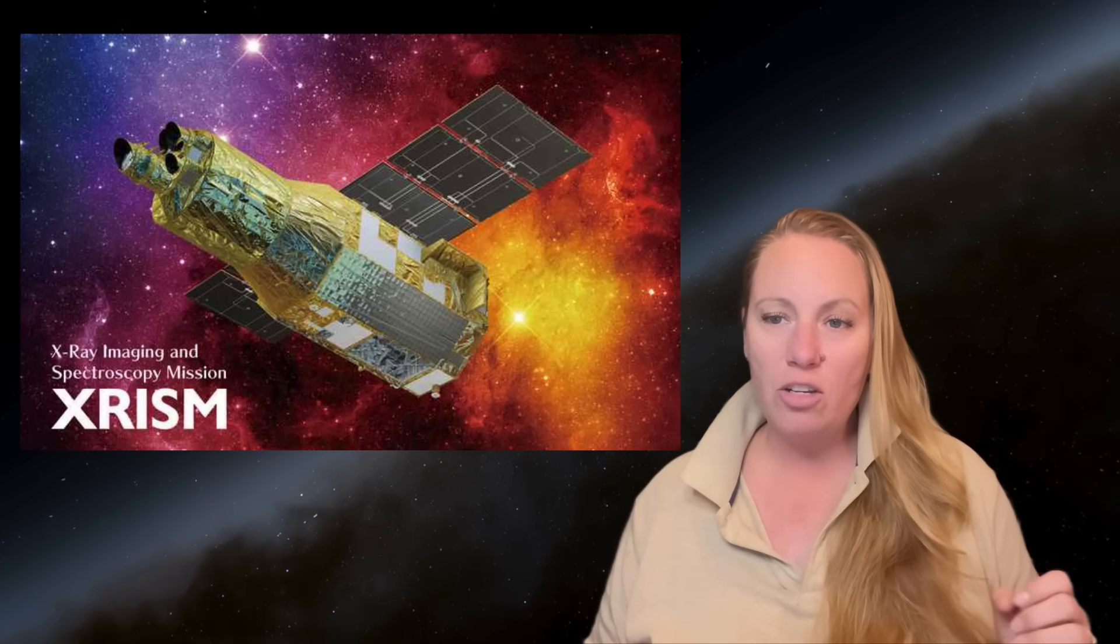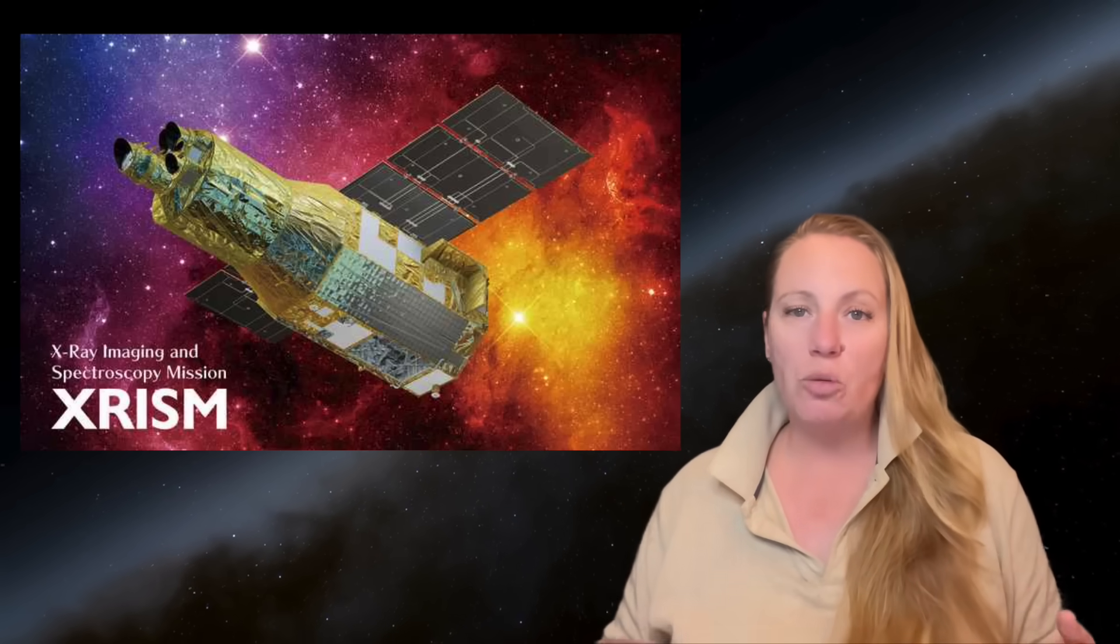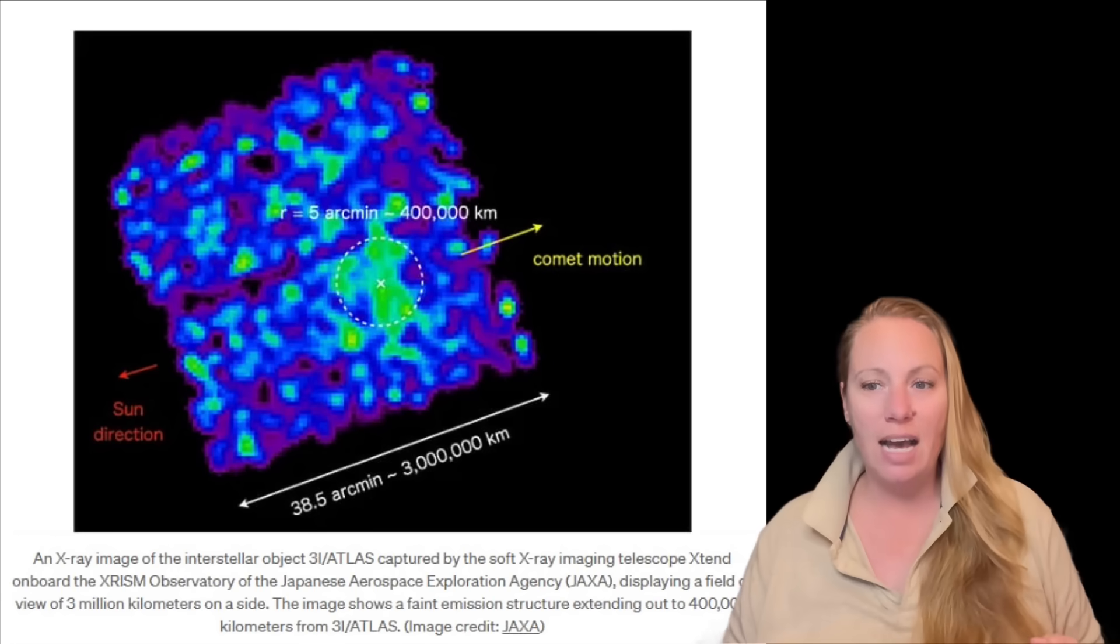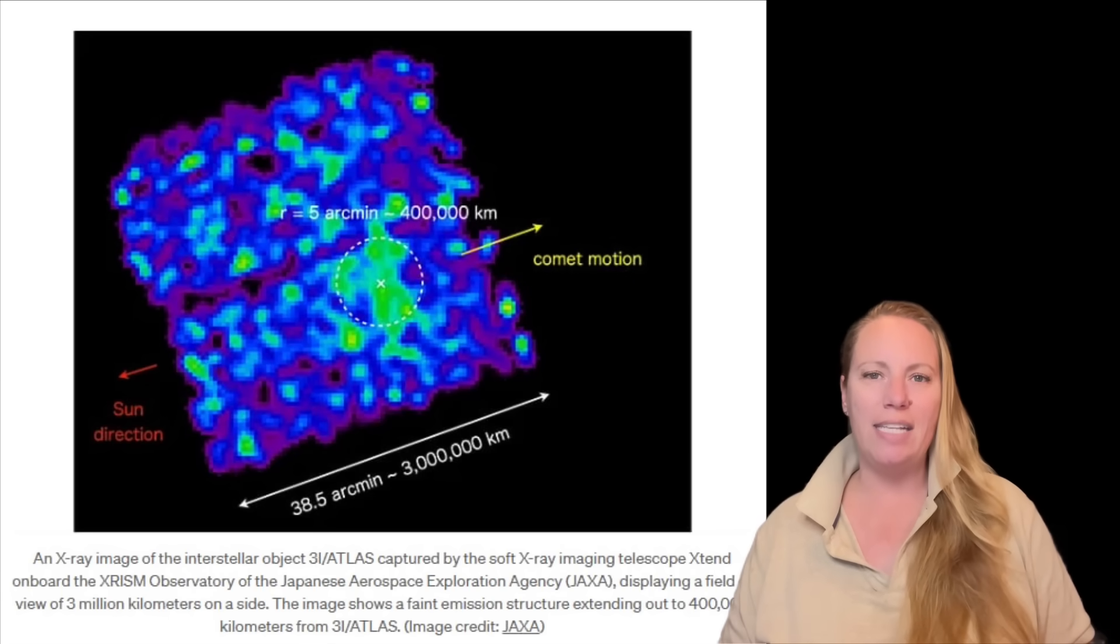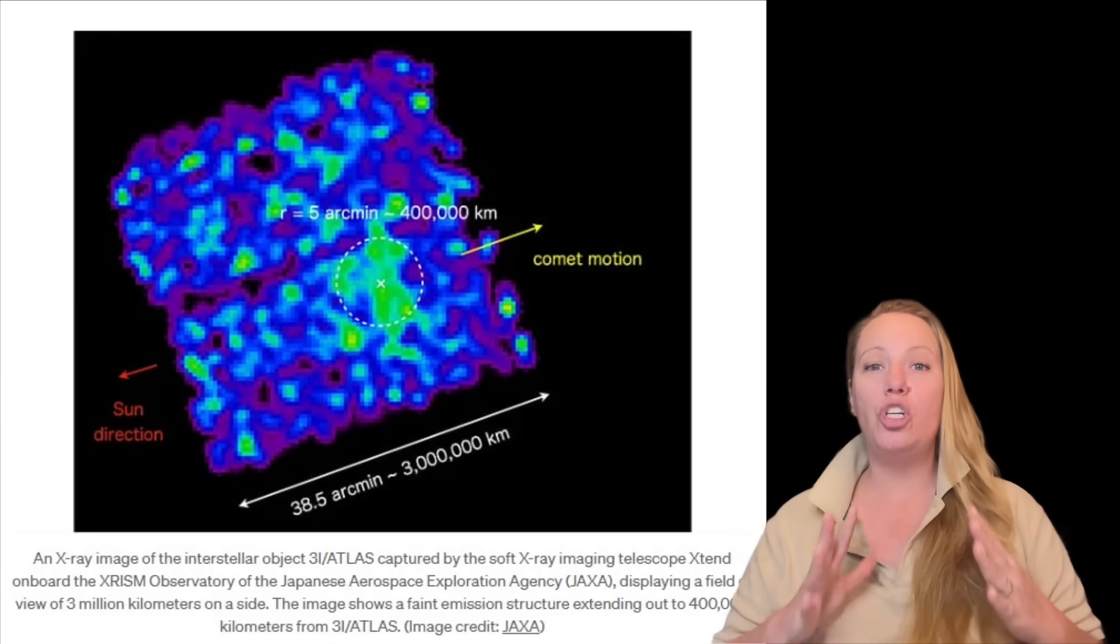Let's dive right in what 3i Atlas is doing. That object, and I'm always saying whatever the heck it is, because it has so many anomalies. If you watch my channel on a regular basis, you have probably seen those videos. If not, check the playlist and the end screen. So according to a new report, the telescope, I've mentioned that briefly in my last video, it's called XRISM, pronounced prism, has captured the first ever x-ray image of 3i Atlas. So that means 3i Atlas is not just reflecting sunlight or just shining invisible light. It's basically interacting with the sun, interacting with the sun and the solar wind in a way that produces these high-energy x-rays. That's why I said at the beginning, that's huge.